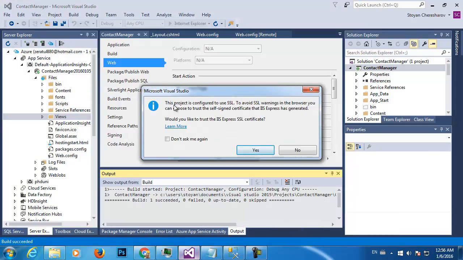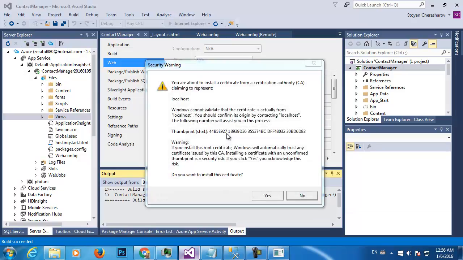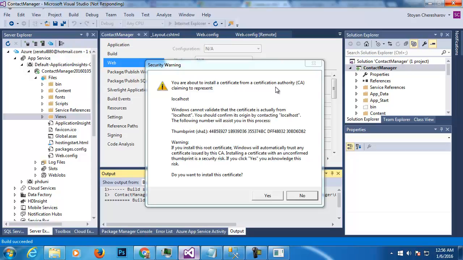And here we go. This project is configured to use SSL. To avoid SSL warnings in the browser, you can choose to trust the self-signed certificate that Internet Information Services Express has generated. Would you like to trust the IIS Express SSL certificate? Yes, of course. Security warning: you're about to install a certificate from a certification authority claiming to represent localhost.